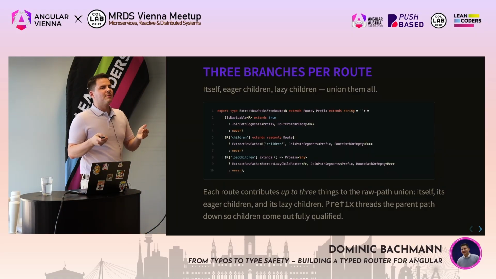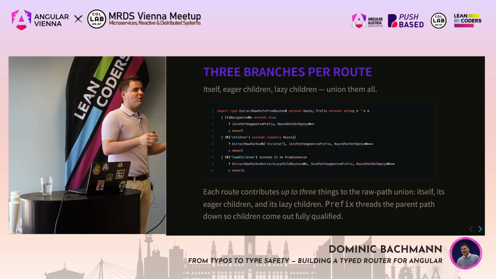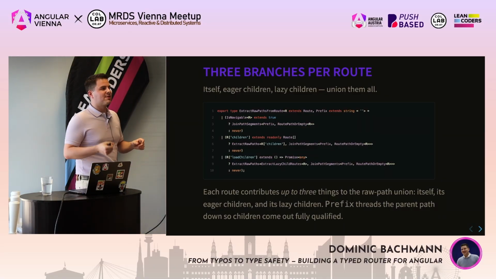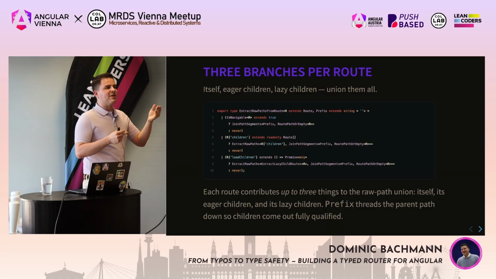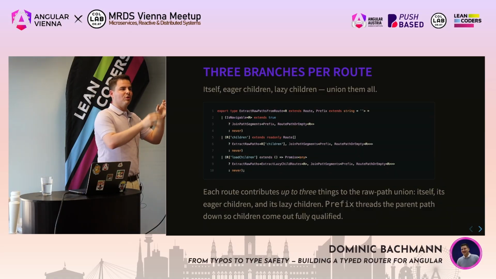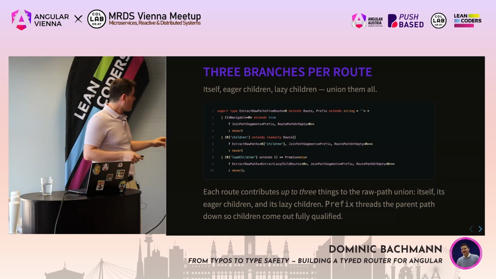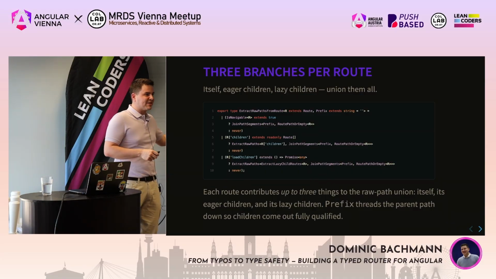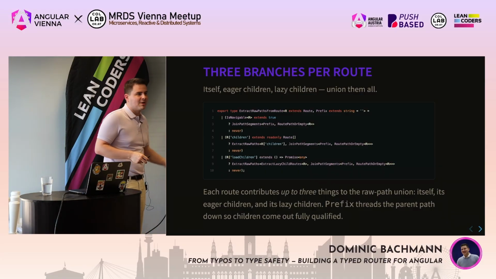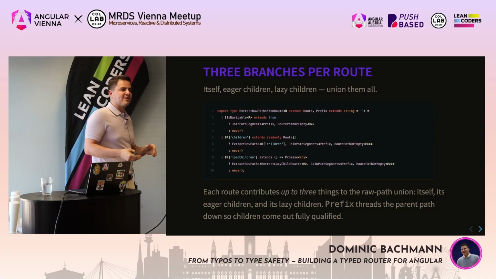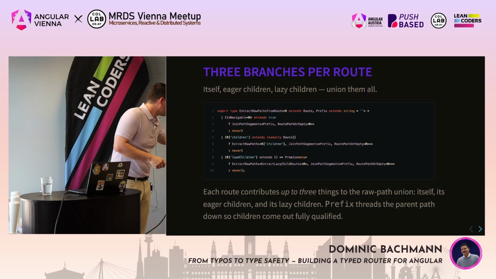Now a route can be navigatable or not. What that means is you have a route that just adds a path to the whole tree, but you can't really navigate to it because it doesn't have a component. So navigating to it is just a 404. We have to check if it's navigatable. It's this first type here, but it's a very simple check. It's just checking if it has a component or loadComponent property. And if yes, we go further and we join the path segments together.